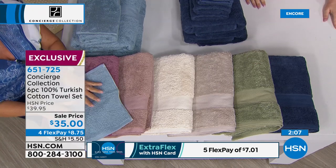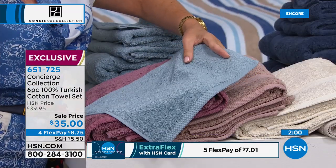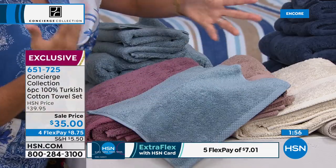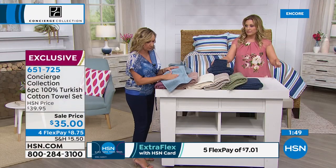Exactly. And the thing about these towels is just the finer details. When you have towels made from the finest yarns, they really soak the water off of your skin. One mistake a lot of people make, and I've done it myself, is putting fabric softener on your towels. Don't ever do that. It actually cuts the absorbency. Yes, it puts a film over your cotton.